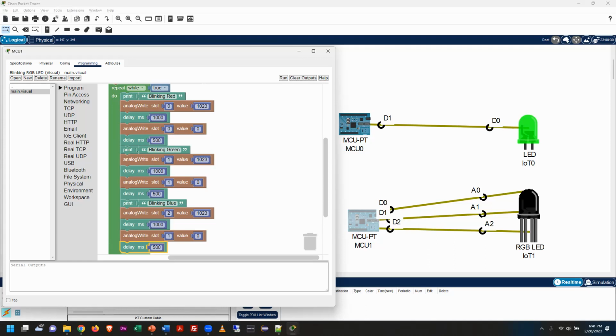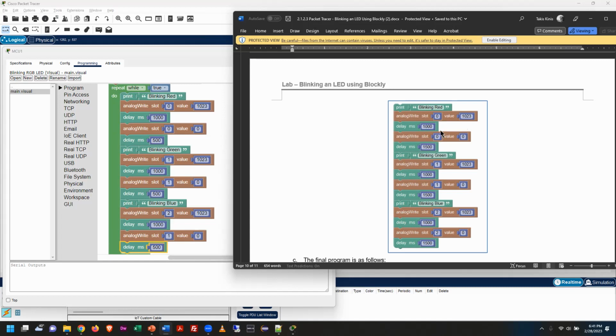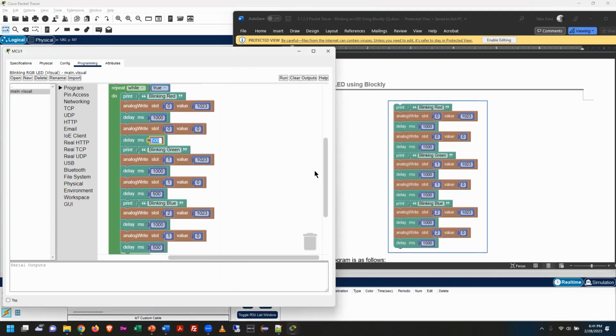Now, one way I can double check this is I can just pull this original back over, right? And just go, well, I got 1, 2, 3, 4, 5, 1, 2, 3, 4, 5, 1, 2, 3, 4, 5. And then I'm noticing my delays are different. Like here they're 1,000 and 1,500, and here they're 1,000 and 500. So I can switch them, so all the 500s can switch to 1,500. 1,500 milliseconds, by the way, is a second and a half.